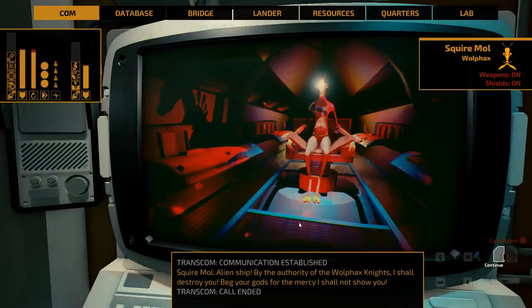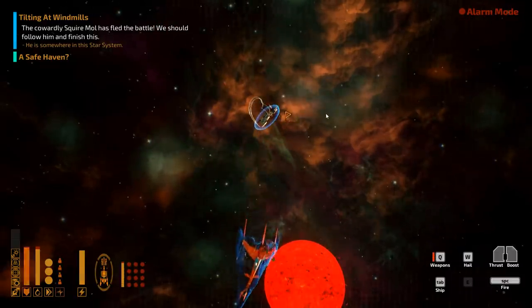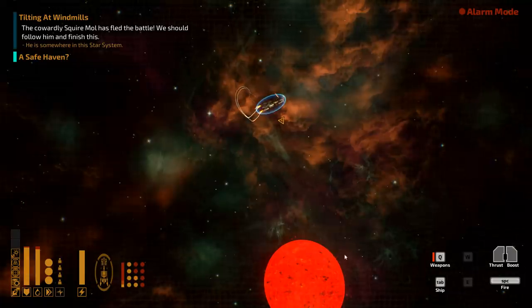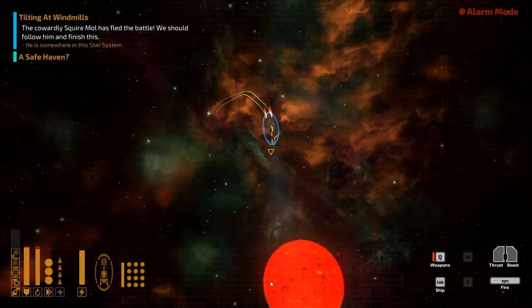Call has ended. Weapons on and shields on. Let's get our weapons going. Whoa! That was a good battle to begin with. Okay, let's charge up our weapons and our shield. I should have maybe done that before. Where'd he go? Where are you? I wonder if he left.